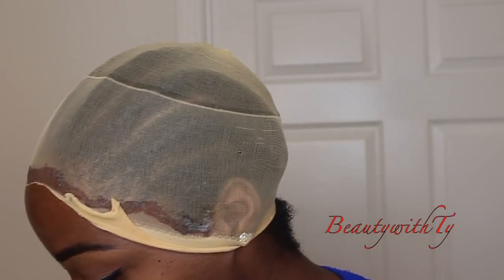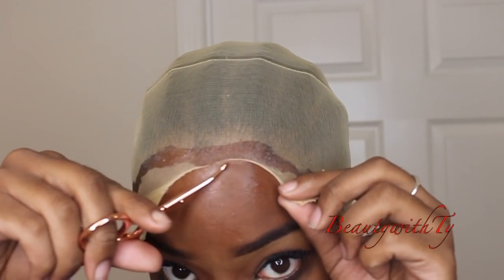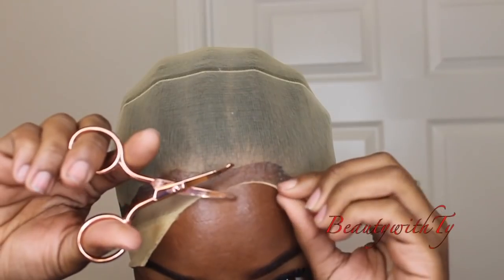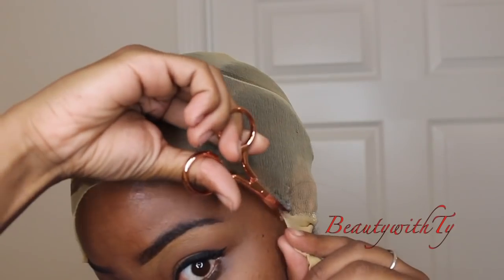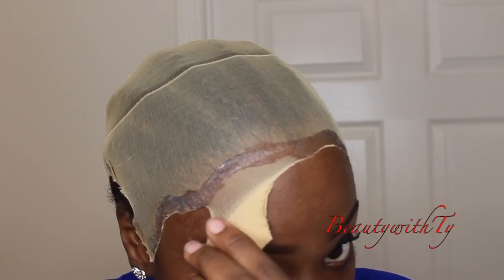You know what? Let me get some different scissors. So I'm going to use this little eyebrow scissors. So you see how this little bit is left here? I don't want that. I'm going to cut that little bit too. Now try not to nip your skin. You want to try to pull it and cut so that you can get it as close as possible.